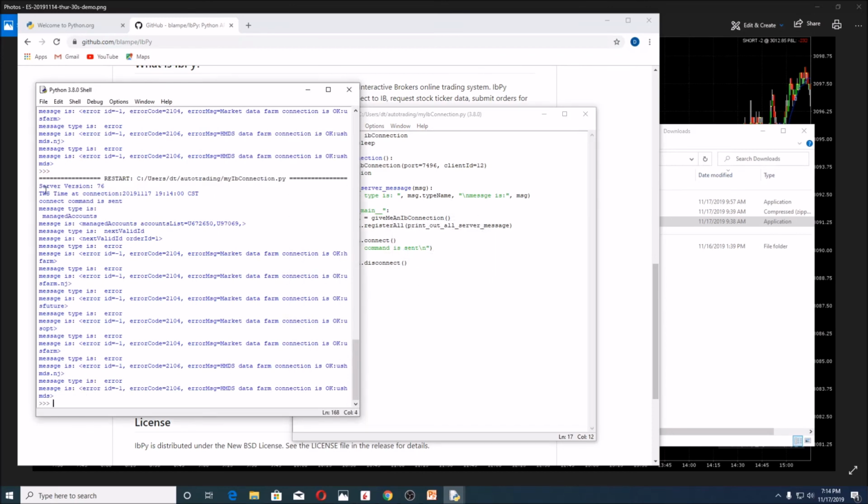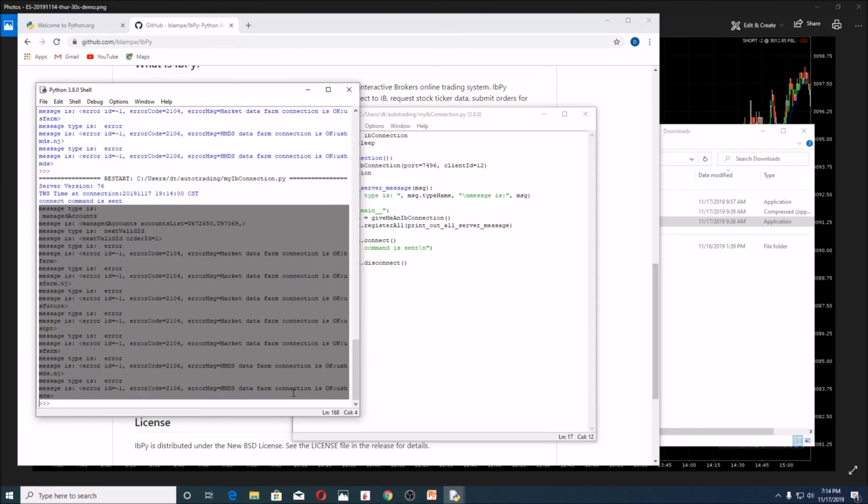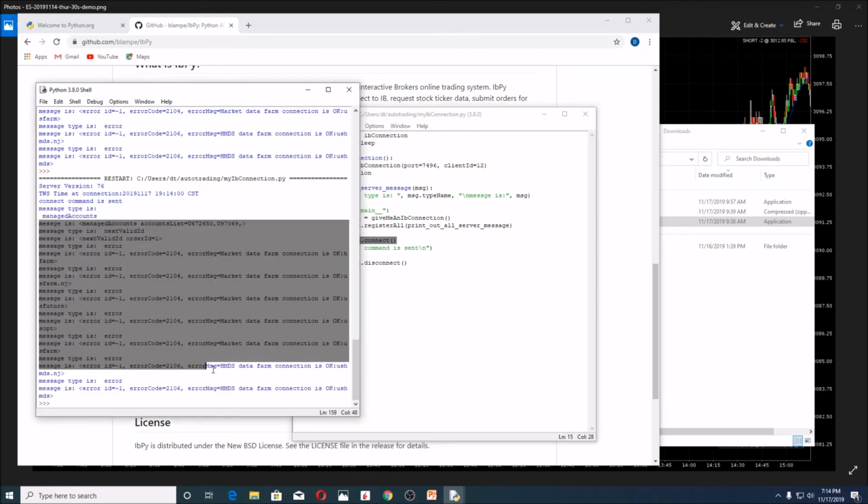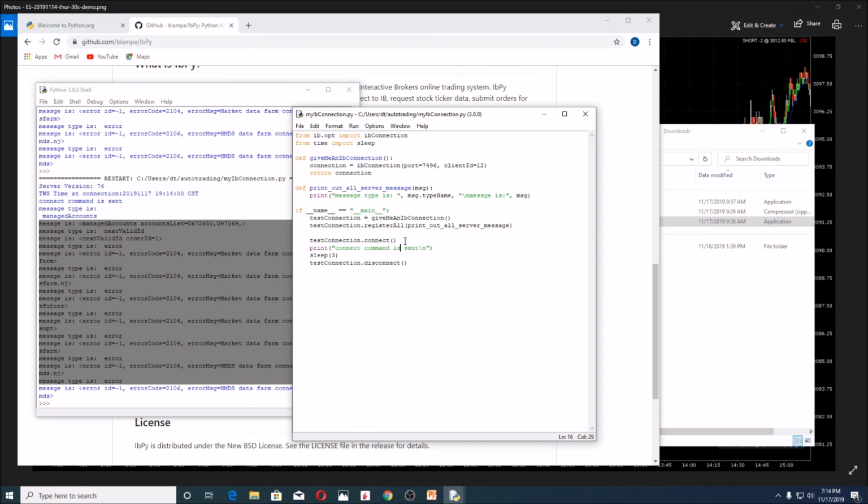So see, we get the server time, then TWS connection, and then connect command is sent, and then we get this message type, all those messages back. So what does it mean? It means when we connect, we didn't really get messages immediately. It's not sequential. If it were sequential, we should get all those messages back before the print command, right? We're not, so it's not sequential.